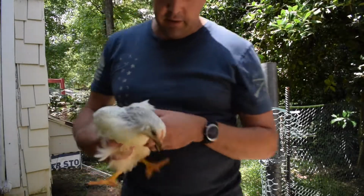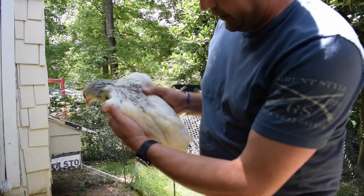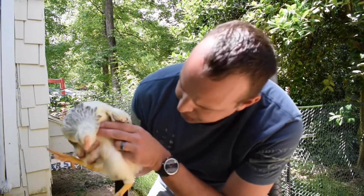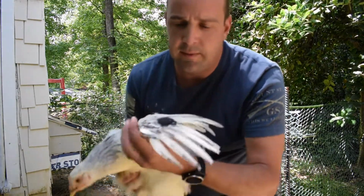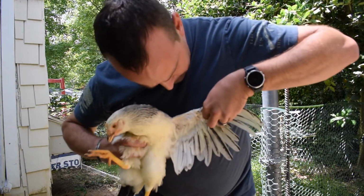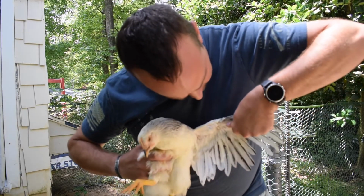So here we have one of our newest girls. Check out that pretty coloring on her. But we need to go ahead and get her wings clipped so she can't fly out. She'll still be able to hop to avoid predators and whatnot, but if you take a look at their wings, let me open this up, you'll see you have one layer of wings here. That's their inner feathers. And then out here, these are their flight feathers.